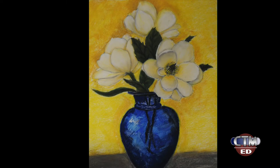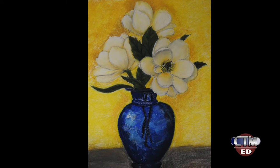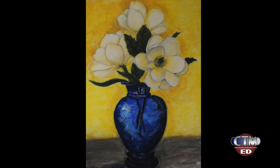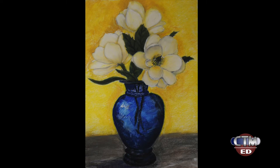So the still life, I actually changed up a little bit, like the leaves you see in the picture are not completely the leaves that were in the still life, the actual flowers in real life, and it showed me to kind of relax and just use art as a form of expression instead of focusing on every single detail, every leaf and petal the flower had to offer. And it was really fun to do because this was completely something new and it turned out great.